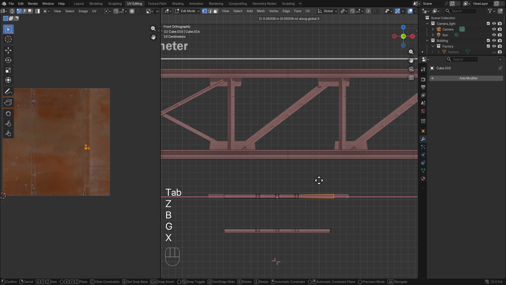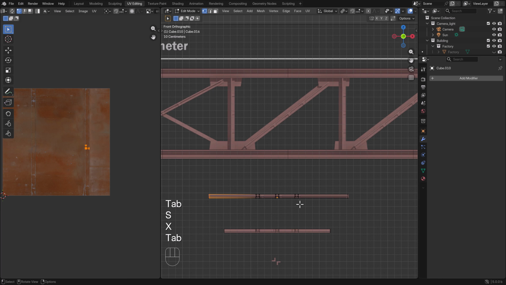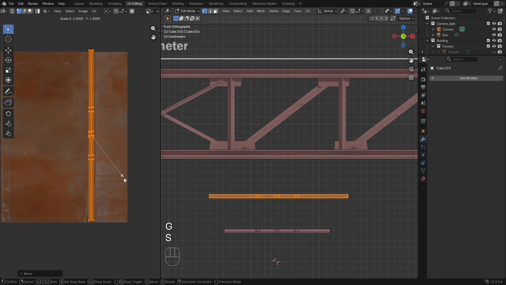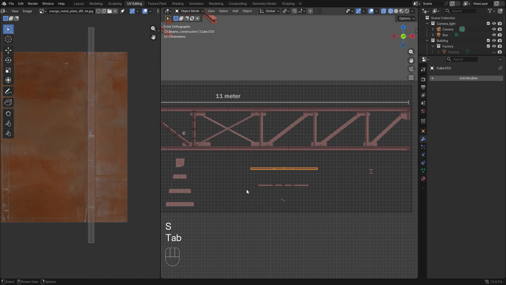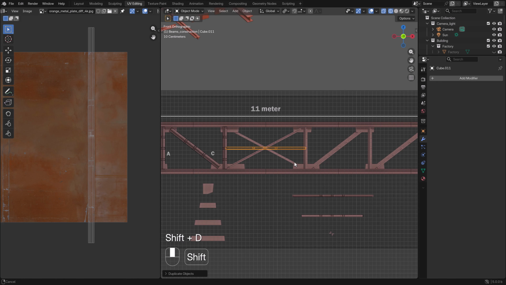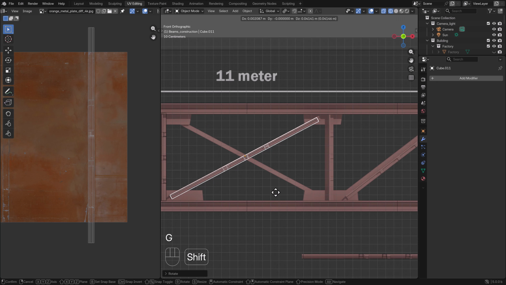We're going to stretch these a bit more in the edit mode. Don't do this in the object because that will stretch the middle reinforcement. So just do the cube projection again. Here we go. And bring that in position. Okay. So Shift D and rotate like this and align it.